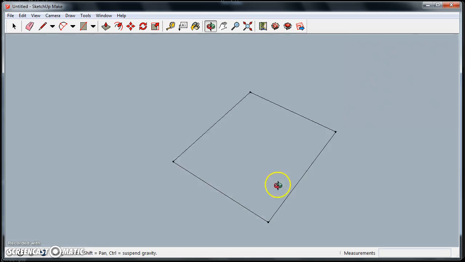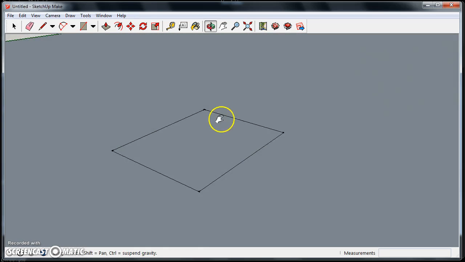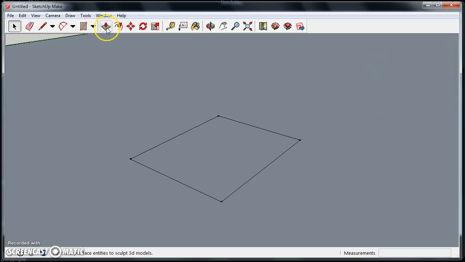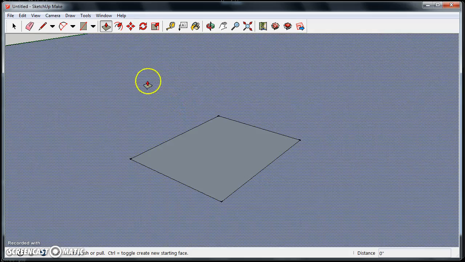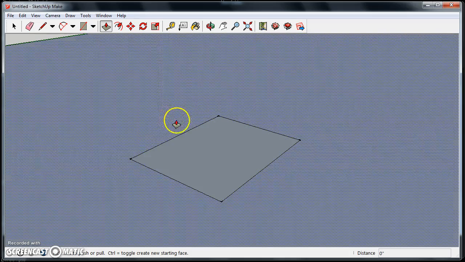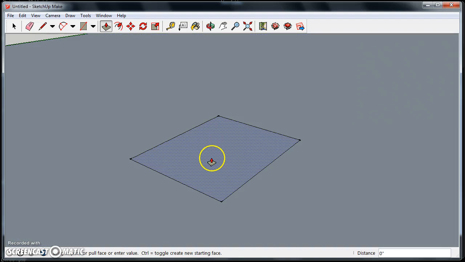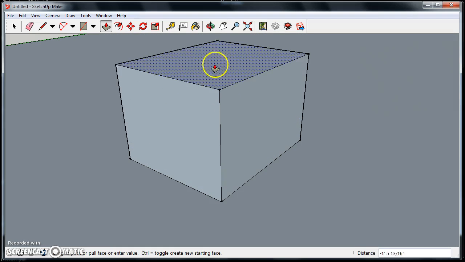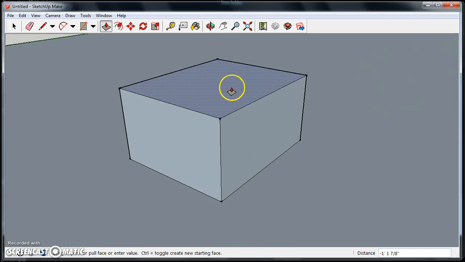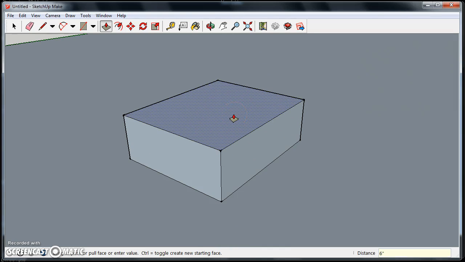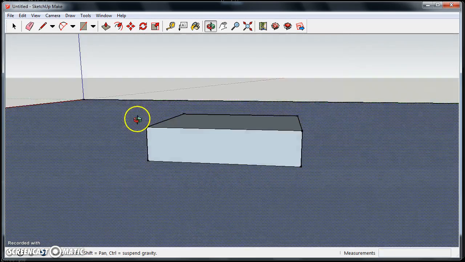All right, now the next thing we're going to need is the push-pull tool, which is found right here, or you can press P on your keyboard to jump straight to that. You can then move your mouse over whichever section you want to lift or lower, and click once, lift up your finger, and then just lift right up. Pretty neat, huh? So I want it exactly 6 inches high, so I'm going to type in 6 inches, enter, and now that is 6 inches high.